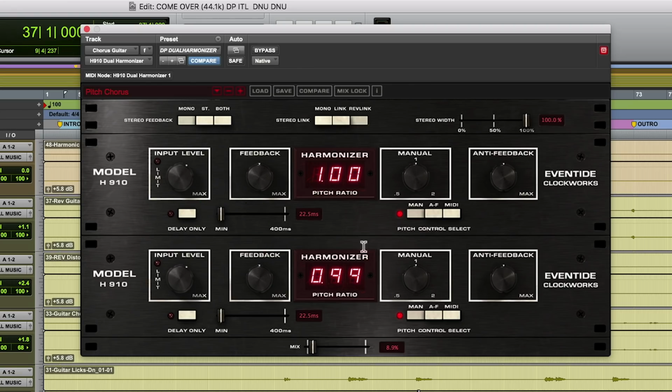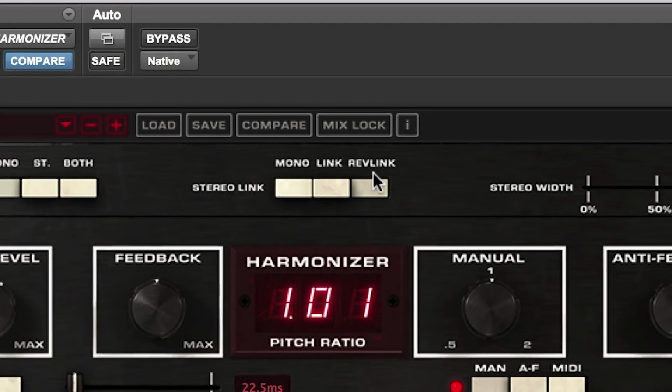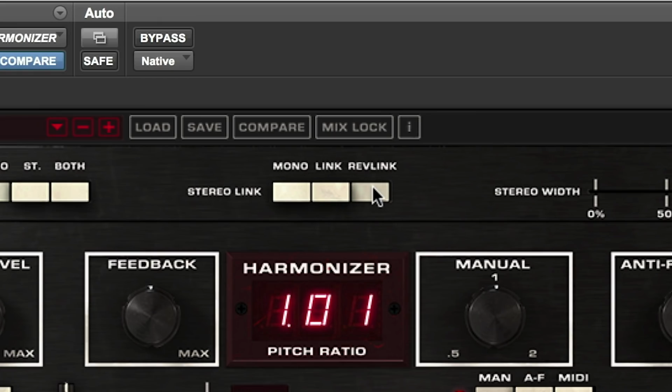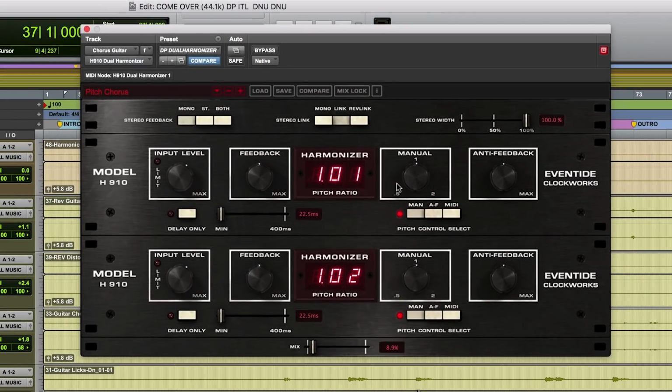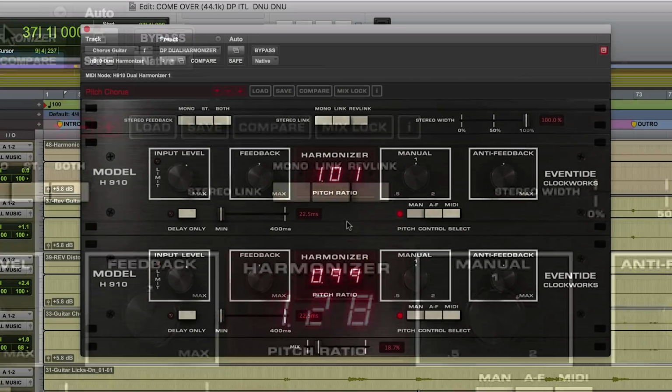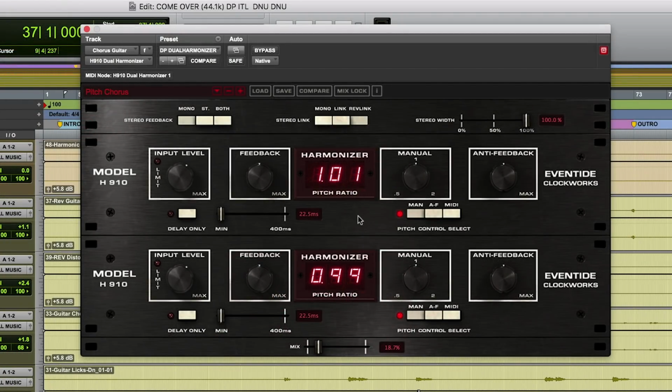There was a little trick we used to use where we would put one harmonizer and use them in stereo, but one harmonizer would be going up while the other one was going down. And as you can see, it's real tricky to do, but let's see if we can get it. Now, the way you do that is with this button here. Without this button, let's say if you go to link, then they go up together. But if you go to this button, you see them move, and it's real tricky. And they modeled that too. They kept the trickiness in for us.